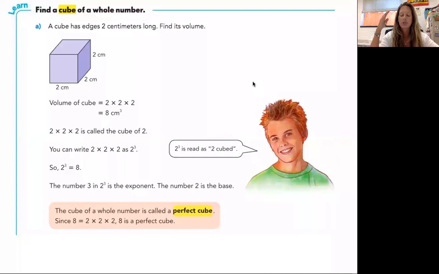So again, similarly to when we were doing squares and square roots, I want you to actually think of the shape itself. A cube is a three-dimensional figure. So it has length, width, and depth, right? It has, again, 3 dimensions going on instead of 2 like a square does. Because it has 3 dimensions, now we've got 3 numbers that are all multiplied together in order to get the cube of a number.